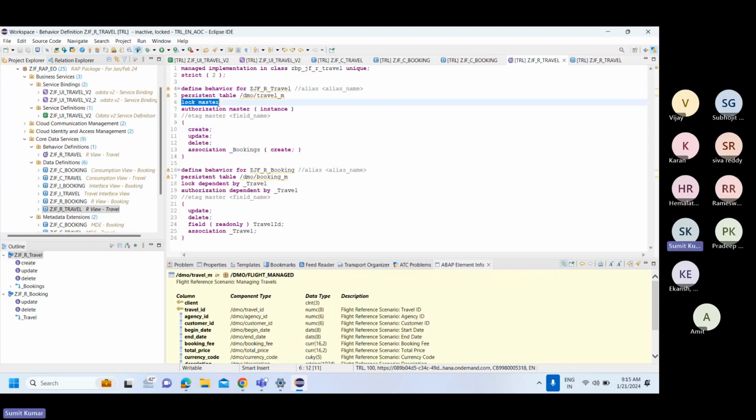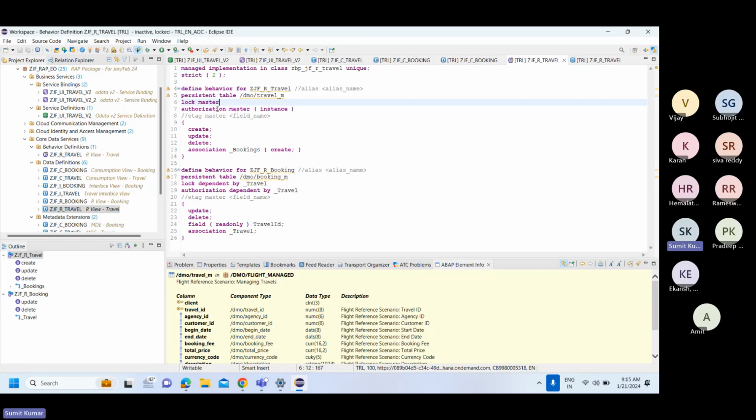Then locking. Whenever I am performing any sort of update on a record, another end user should not be able to go ahead and change that particular record during that point in time. Otherwise my data won't be in a consistent state.